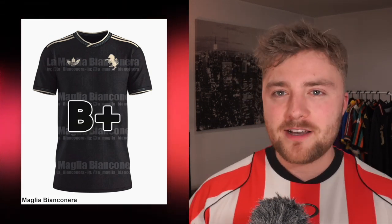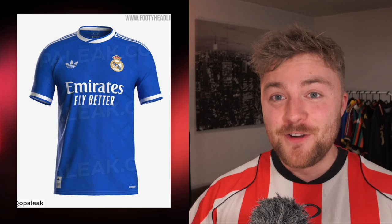So I'm going to go for a B+. I feel like it's probably a little bit of a downgrade on last year though. Now on to Real Madrid. This is their leaked third shirt for next season.